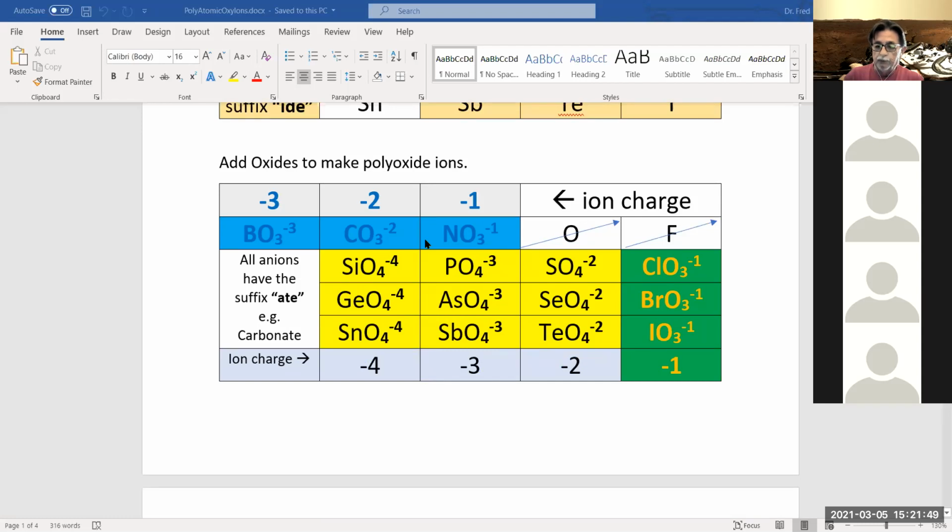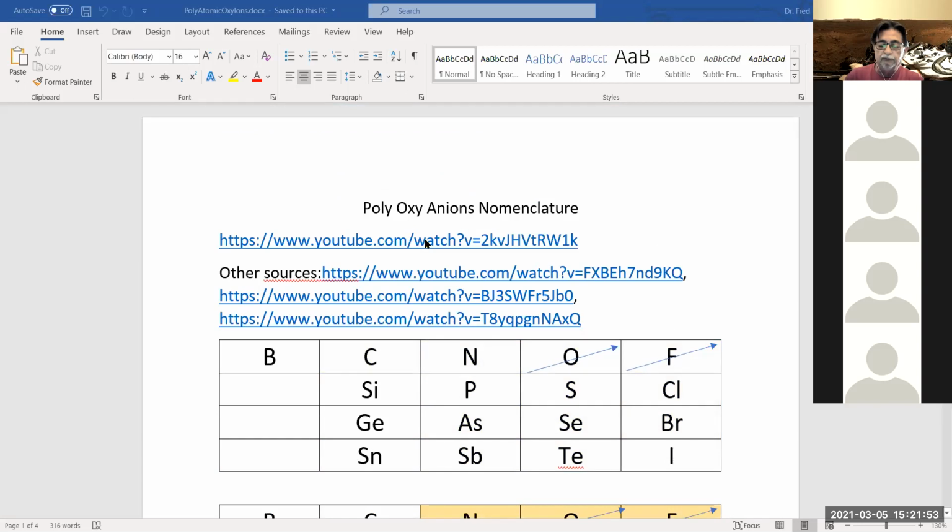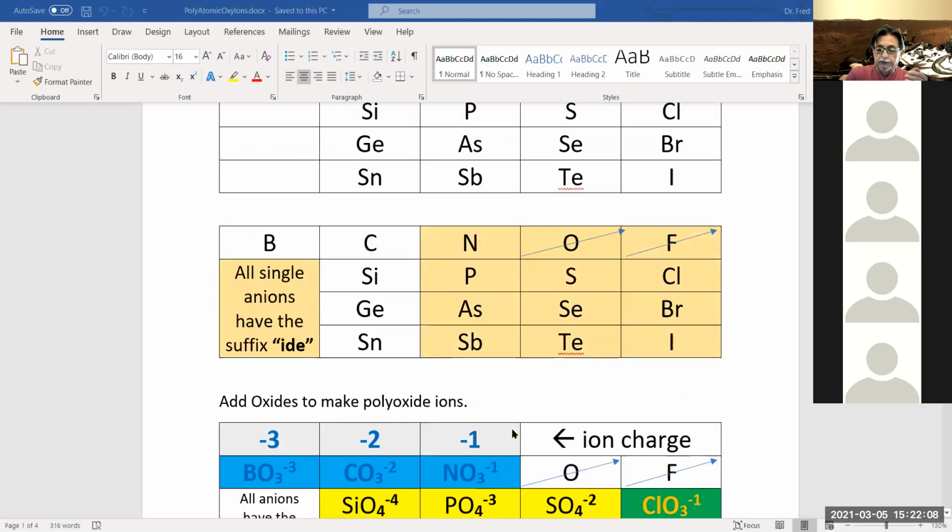And so what we did was we broke it down here for you. There's a couple of links here that you're more than welcome to view. Some other chemists have YouTube videos describing how this is done, how this table works. So feel free, obviously, to go up there and watch these videos.